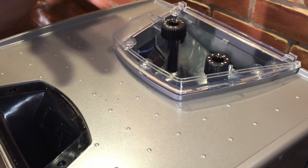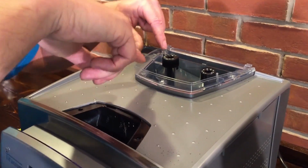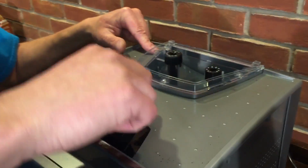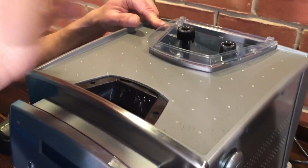I go until it just stops. I'm used to it with a power drill, but with a hand screwdriver you're better off anyway. If you go too much on these screws into the support that holds it, it will actually strip the hole. So be gentle. Once you hit that stopping point, don't try to turn it any more, because you'll ruin the hole.